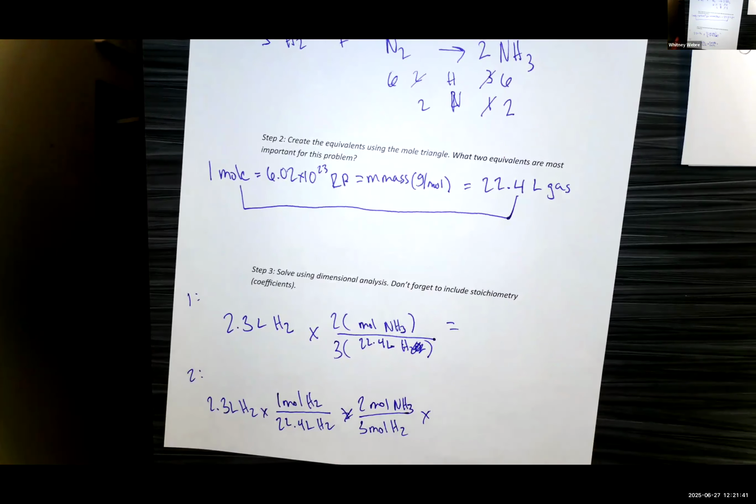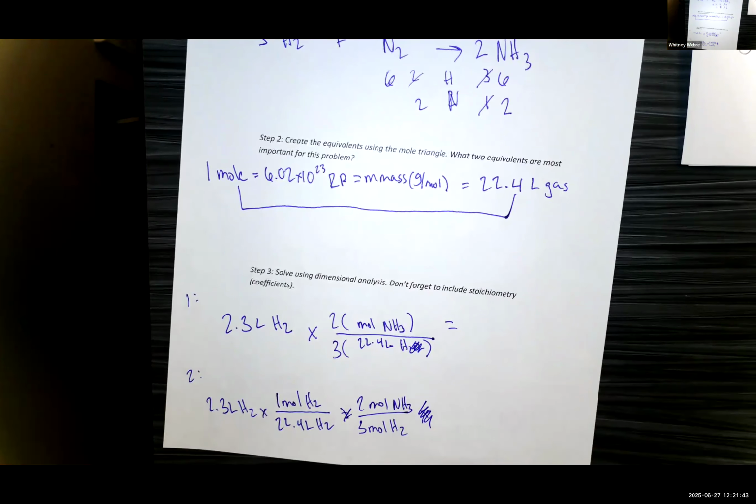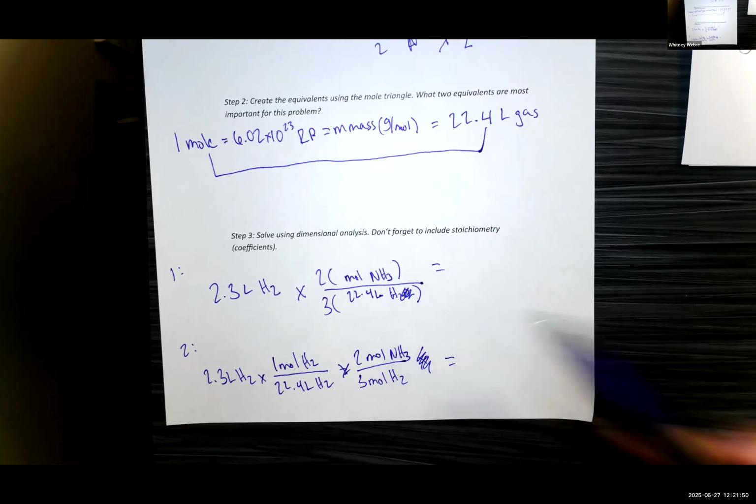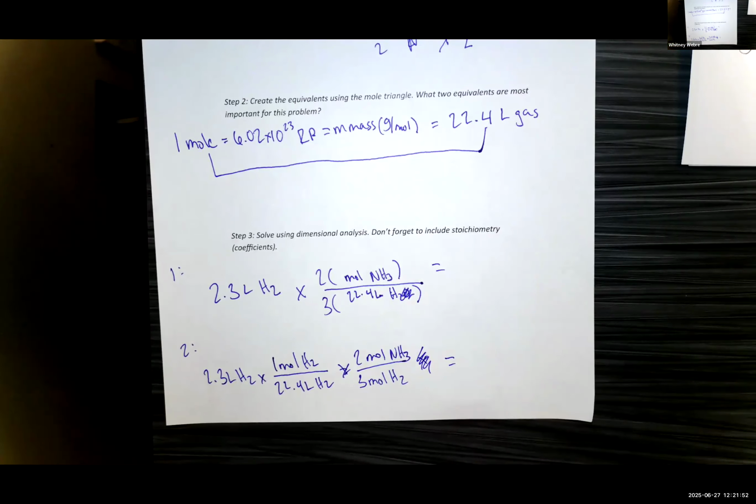And lastly, it's asking, oh, sorry, actually, that is what it's asking. It's asking for moles of NH3. So I don't need to do the additional step. But if you look between these two problems, the math is the same. You're going to get the same answer regardless of what option you pick. But the hard part is just making sure you're comfortable with what option it is.